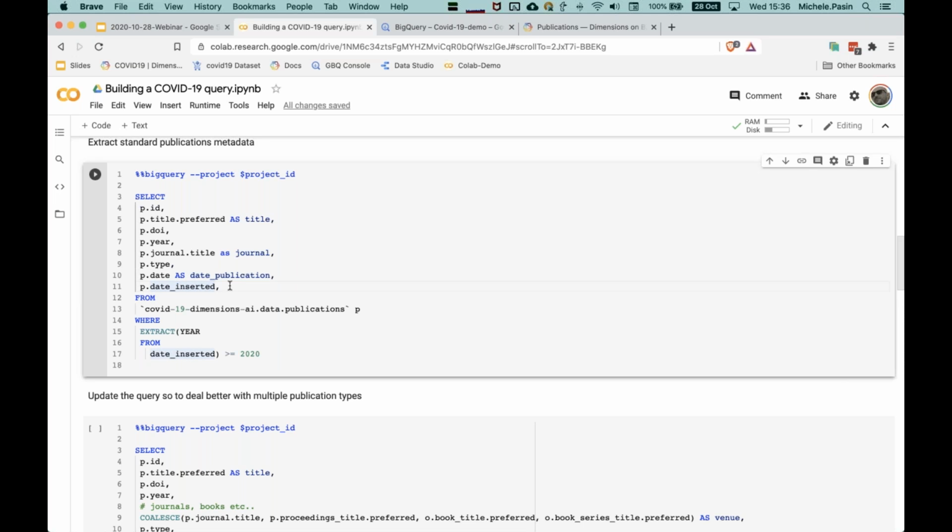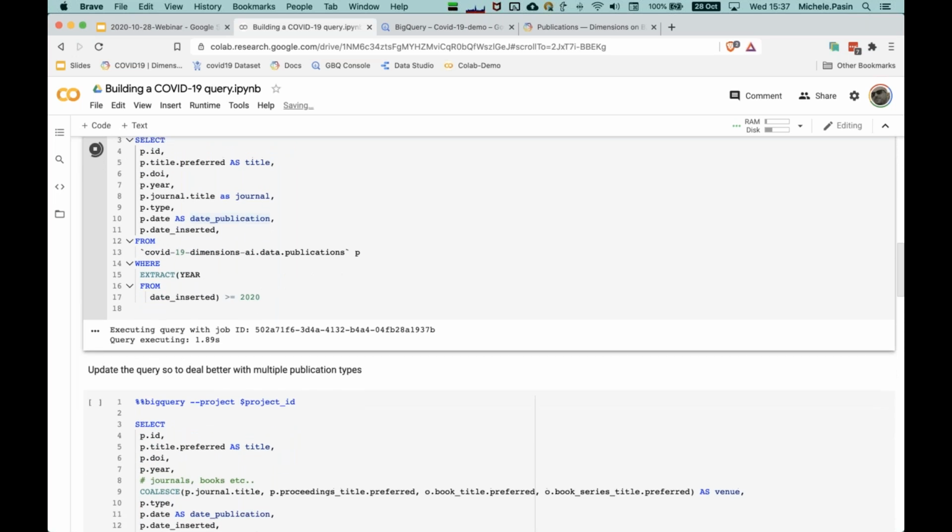For many of these publications, the publication date could be in the future. So for this analysis, the date inserted in Dimensions is probably more interesting because it tells exactly when something was actually made available online in some form. So that's a very basic query there. I'm going to run it from here.